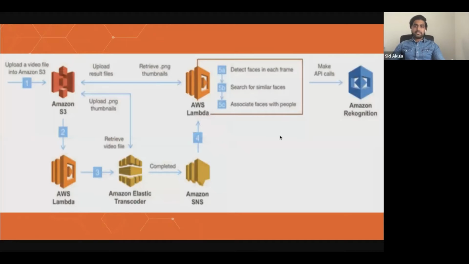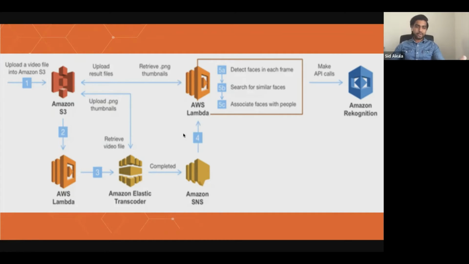So before going into in-depth code level insights, let's start with the user flows. Here I have put together a diagram where we can see Amazon S3, AWS Lambda, and Amazon Rekognition. For people who haven't worked on Amazon Web Services, this might be alien, but to put it simply, you can consider this as an input source, this as an application, and Amazon Rekognition as an external API that is being used by our application.